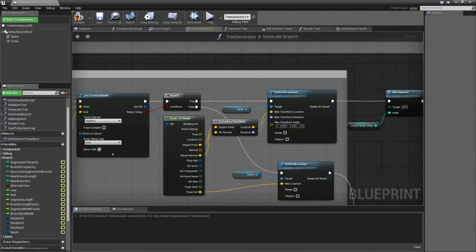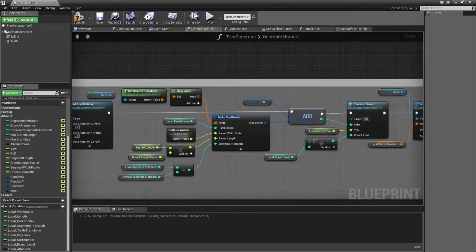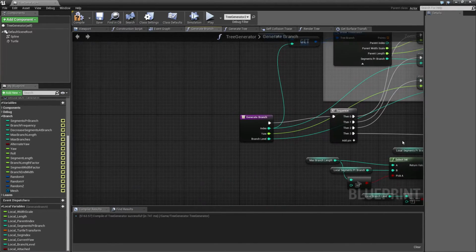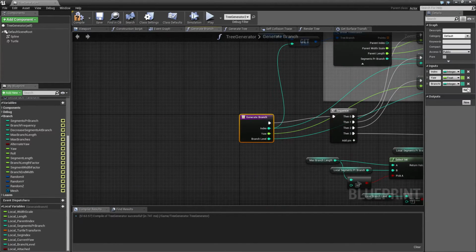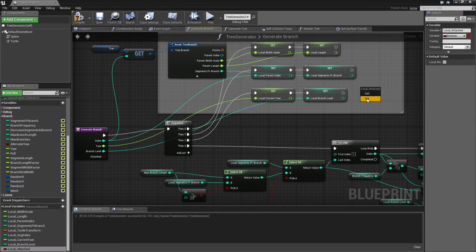It's because every time we create a new branch, we have the attached set to false. So we need to carry this information over every time we create a new branch. So we need to add this information here and call this attached. And then we want to set our local attached to that.